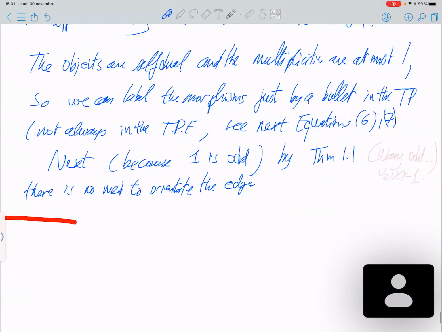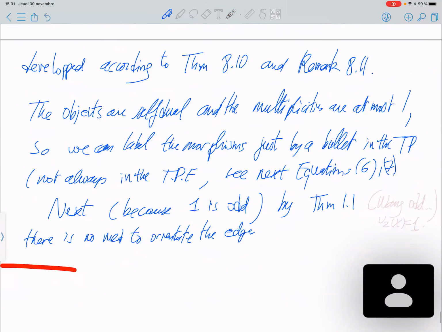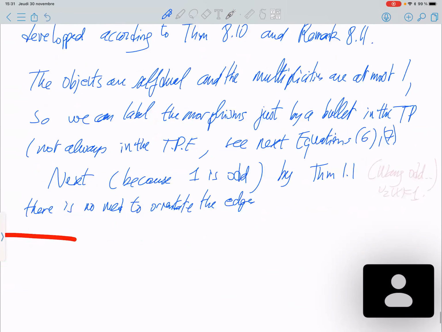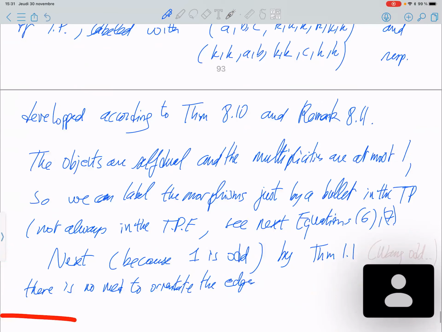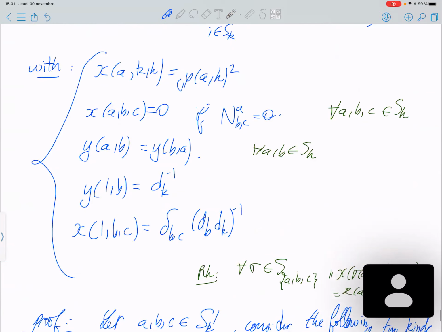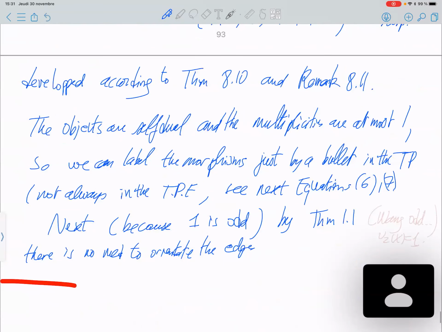Okay. So we will see when we develop the TP, the triangular prism, some multiplicity greater than 1 can appear. But we will see how we will handle that. Anyway, any object we consider appears in the component of Xk tensor Xk with multiplicity 1. So 1 is odd. So by the theorem proving one conjecture in the odd case, the second Frobenius-Schur indicator is 1, which means, as we explained before, that we don't need to orient the edge.